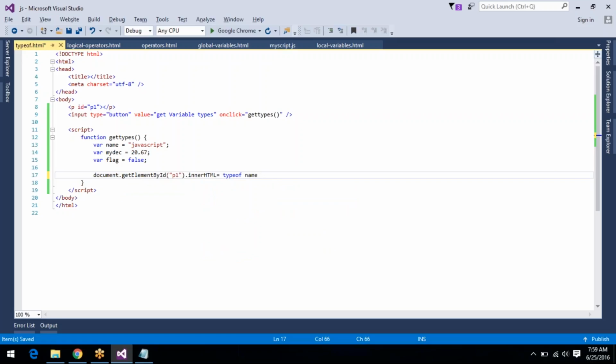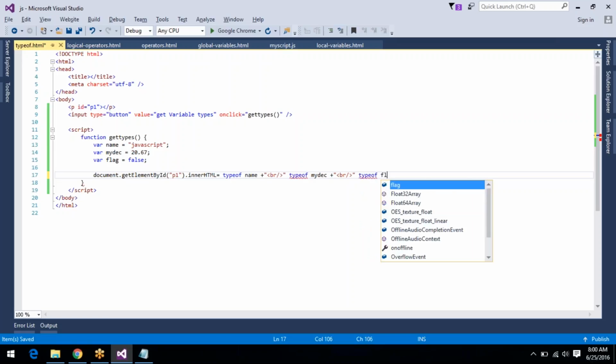Okay, typeof name, and typeof myDecimal, typeof flag.